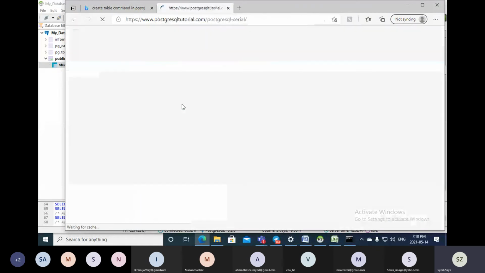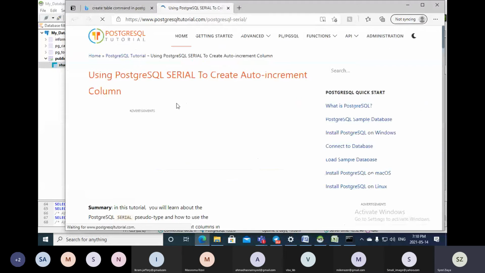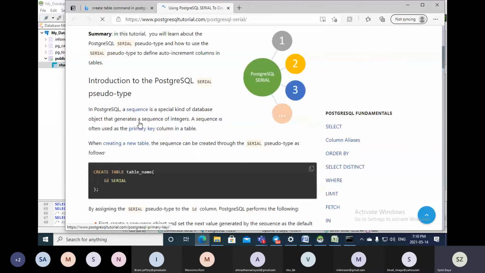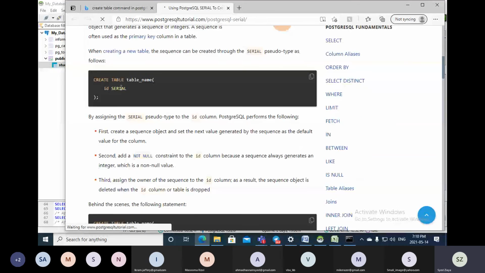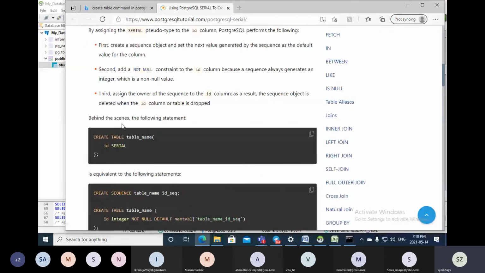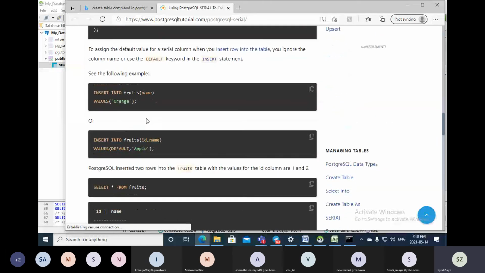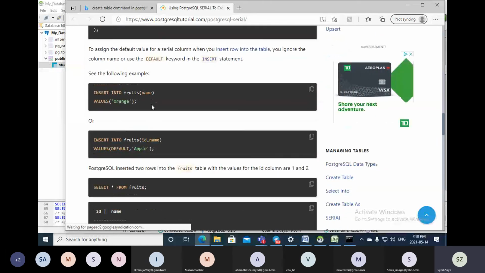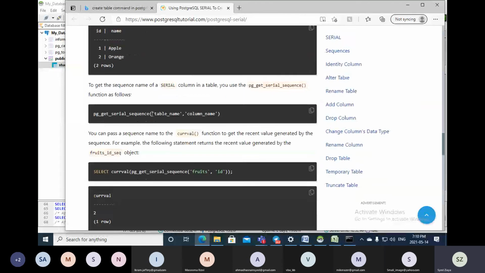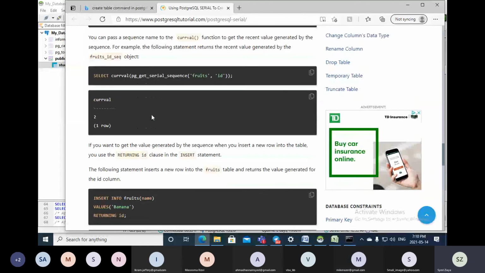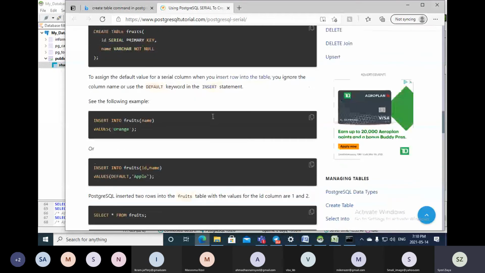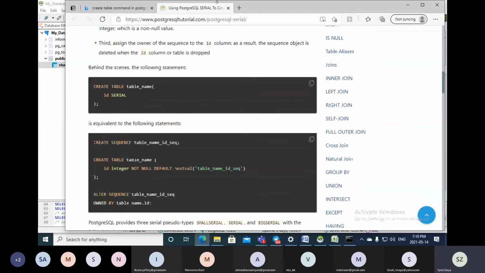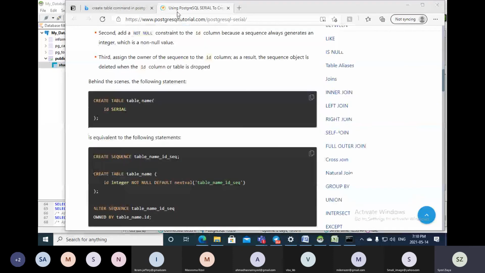Okay. So here, what it says is: create table, the table name, ID is the heading, and then serial. So you can read these things. Just give it some time and figure it out, and you will understand what I mean. And if you don't understand, we can discuss this also. So serial is an automatically generated auto increment number.